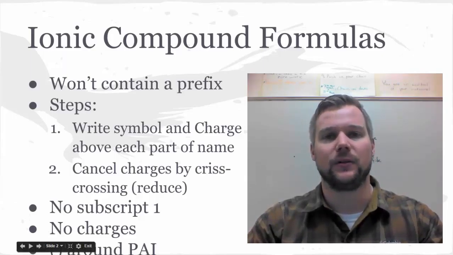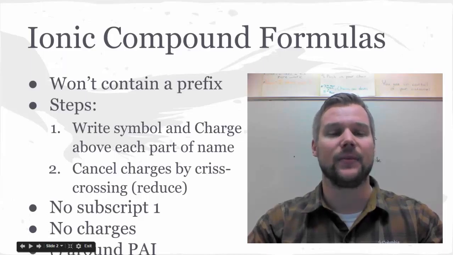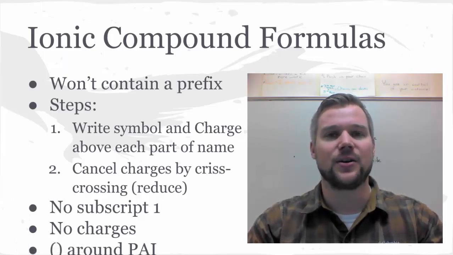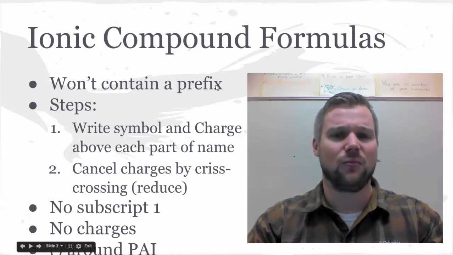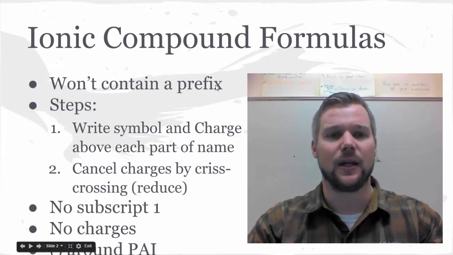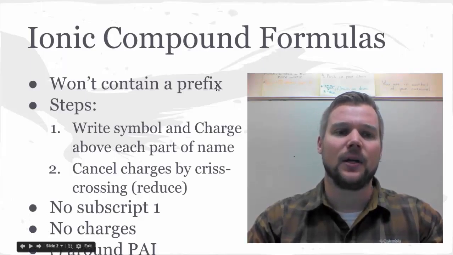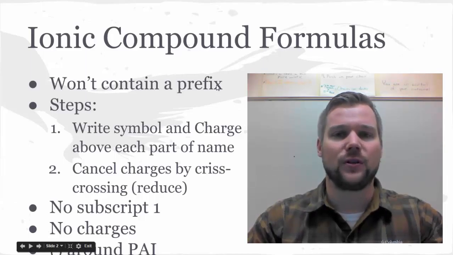Now, ionic names is what we're going to look at first, and you're going to have to identify that you're looking at an ionic name. Here's the giveaway: you're not going to see a prefix inside the name. There's one exception, but for the most part, no prefixes inside the names. Here are your steps. Once you know that you have an ionic name, you are going to write the symbol and the charge above that portion of the name.